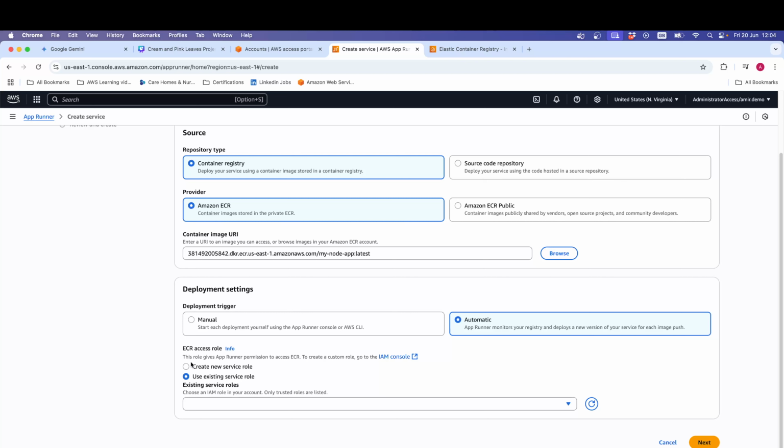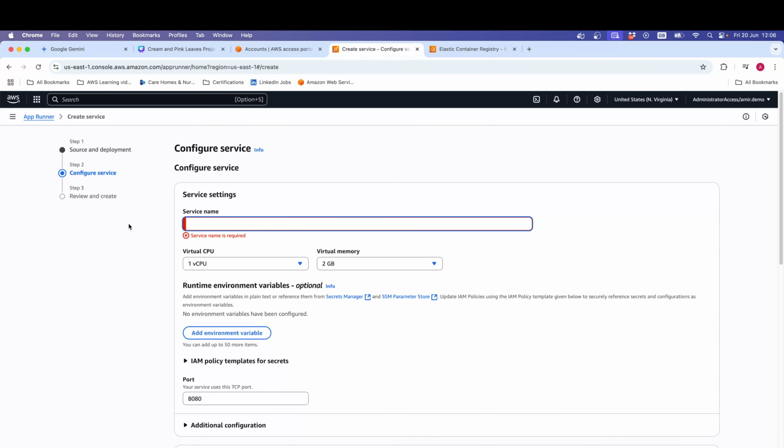And here it's saying access role. We are going to use a new access role, an IAM role, that is going to manage the policies for easier access. So this is your selection.